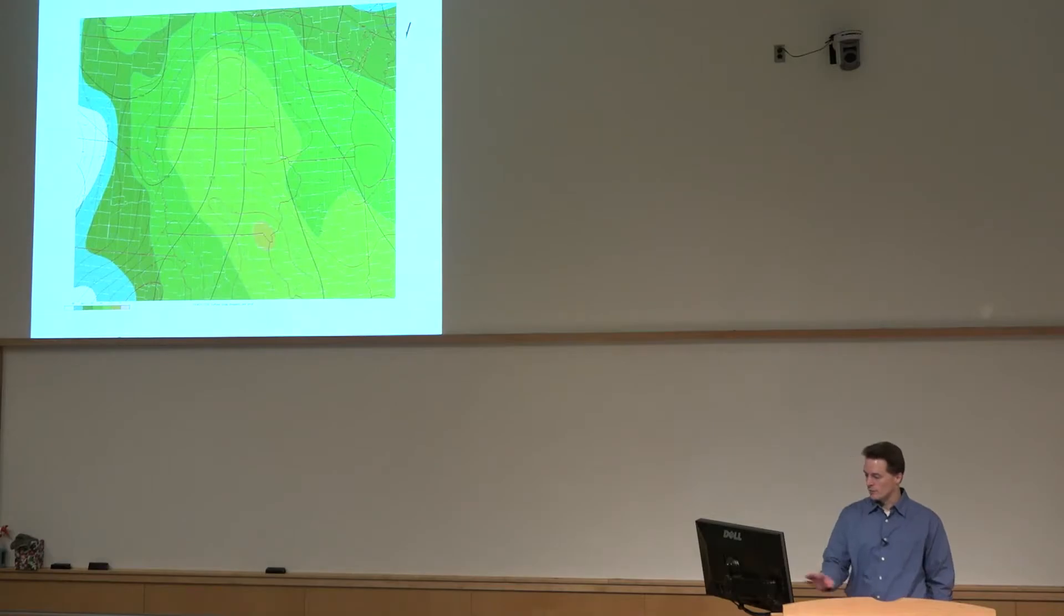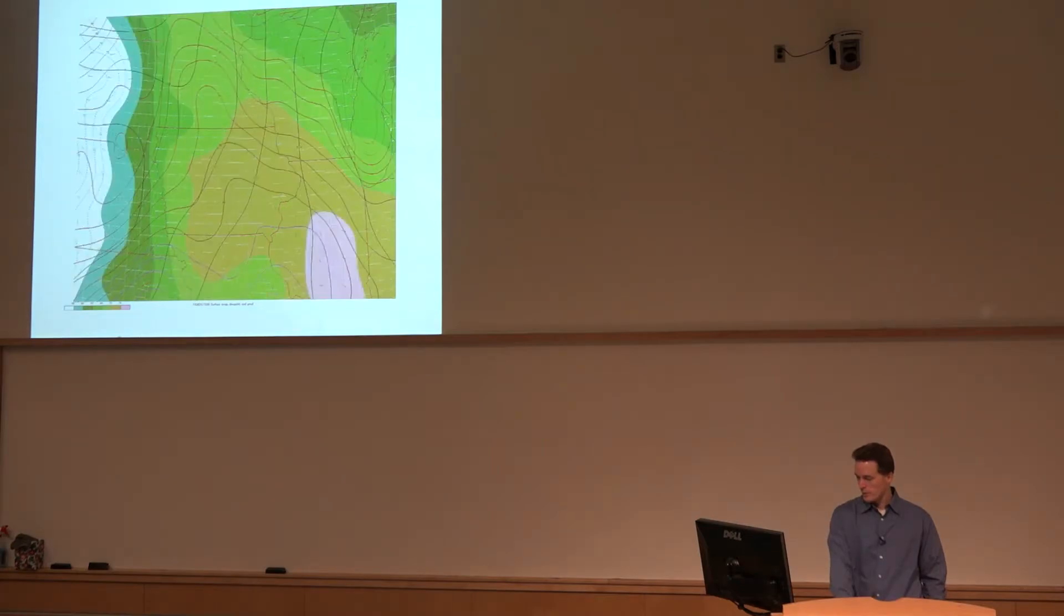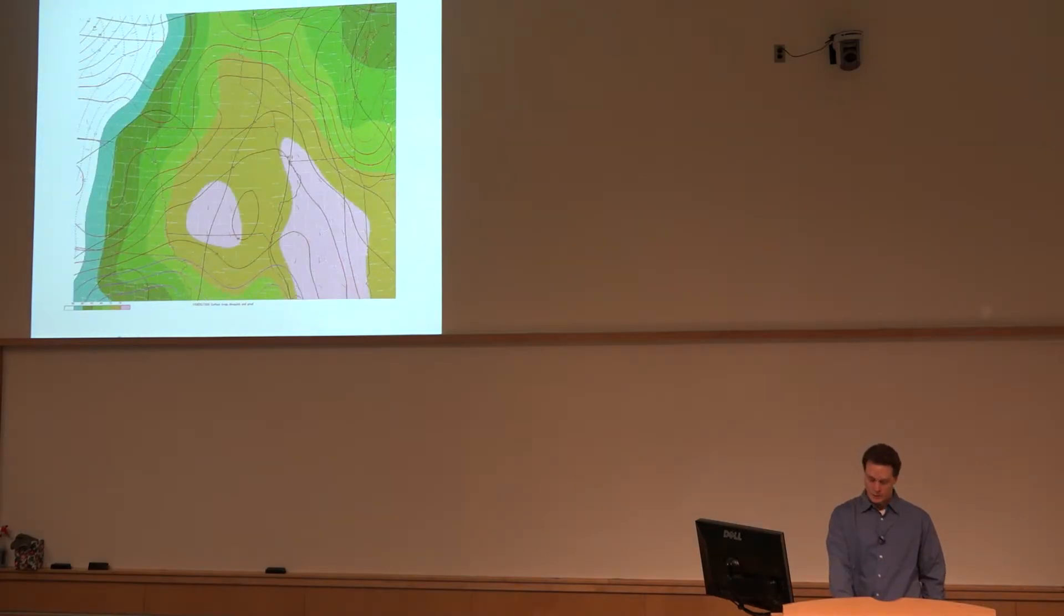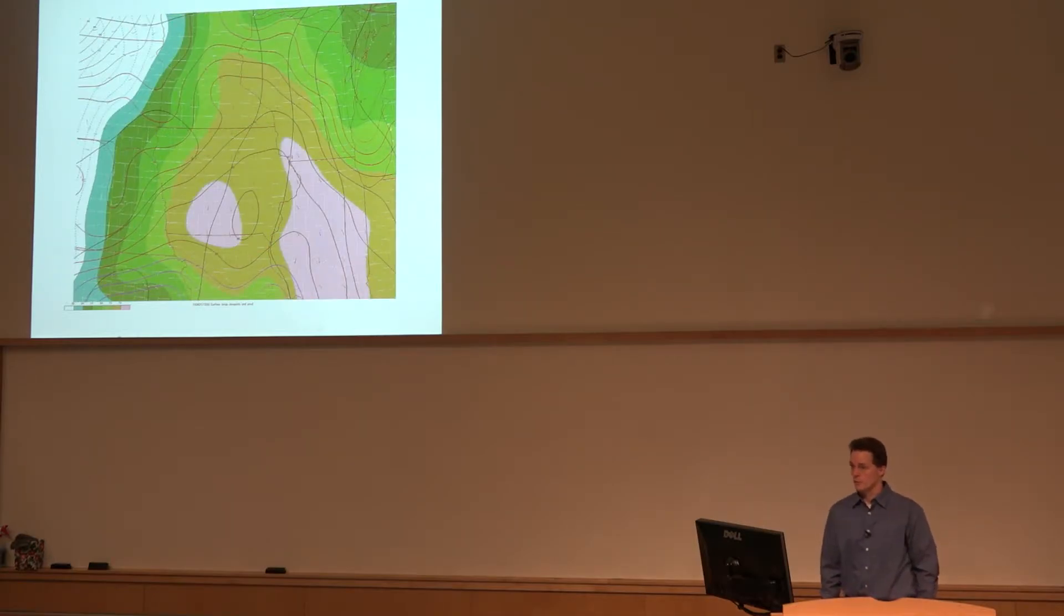So what this looks like when we just strip it down to the color fill of the dew points, the yellows correspond to low 70s. This is in the morning, midday, evening, so you see the dew points come up uniform almost everywhere within the warm sector and this is a response to added moisture to the boundary layer from below and sheltering this from deep mixing compared to the case that we showed in the central plains in April.